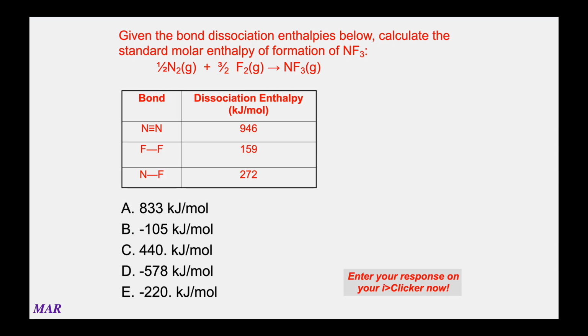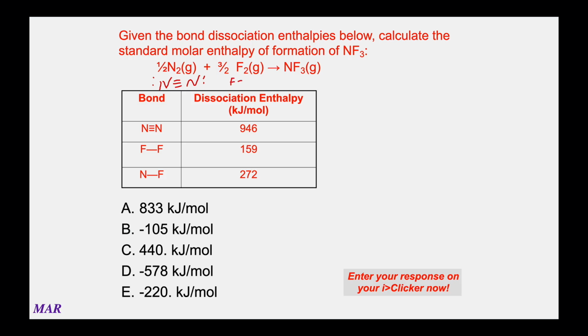At this point, I'm assuming you've worked on the problem and you want to check it out, which is totally fine. So let's get into the problem and see what's happening. So the first thing you've got to do is draw the Lewis structures to figure out what you've got. Nitrogen, N2, is going to have a triple bond between it. We talked about that earlier in an earlier problem. So that's going to be the NN triple bond.